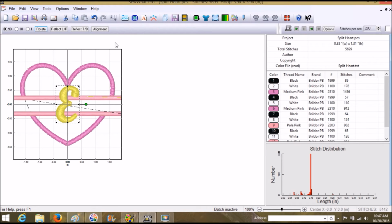And you can play around with these sizes. You know, this isn't the end-all be-all. This is totally, completely up to you. You can make this middle part much bigger. You can make the whole thing bigger. Hopefully you have a bigger hoop and you can make the entire thing way bigger.